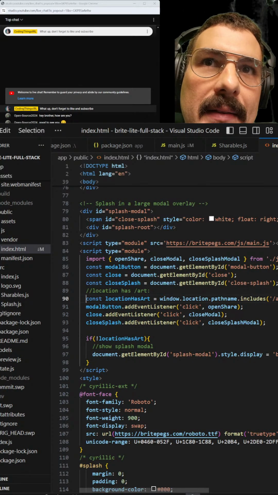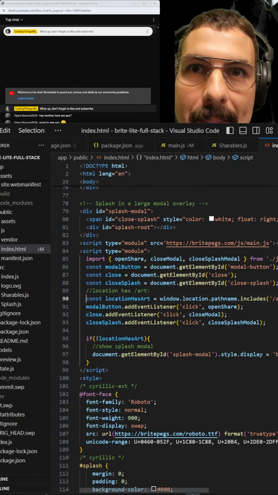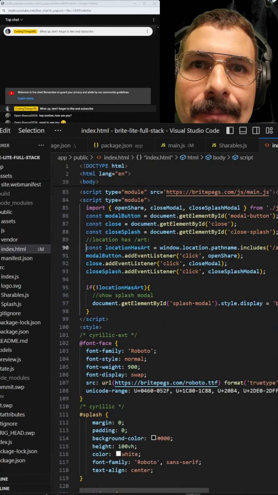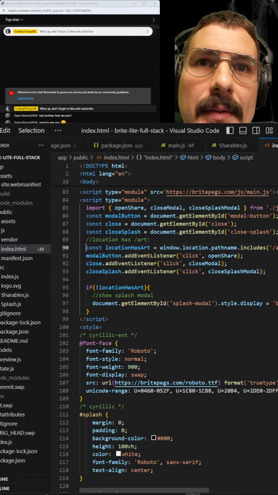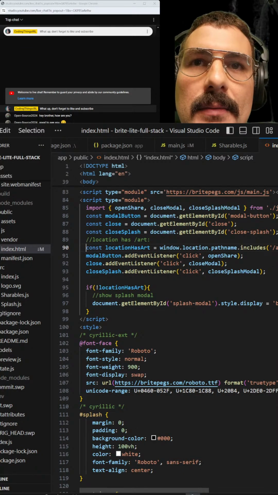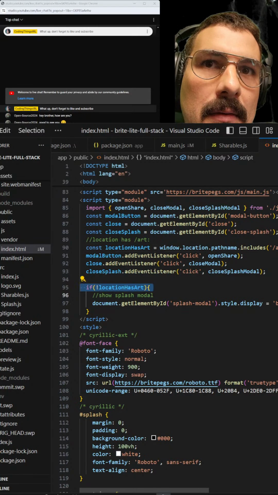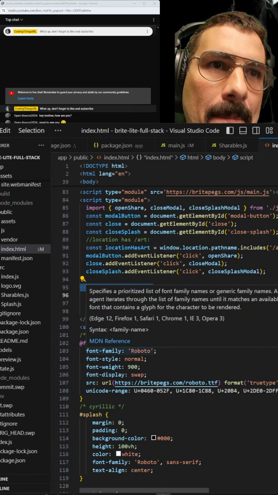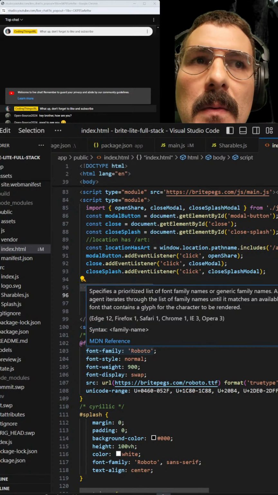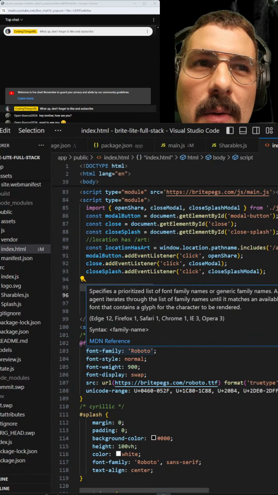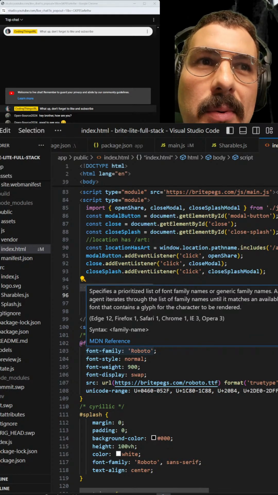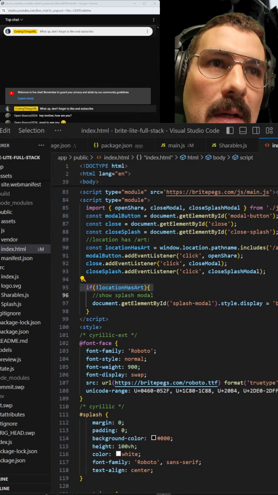Alright, here we are in index.html of the React app. And this is the only difference right now, although this looks like old code, I think. I think I need to pull some changes. Let me do that real quick.